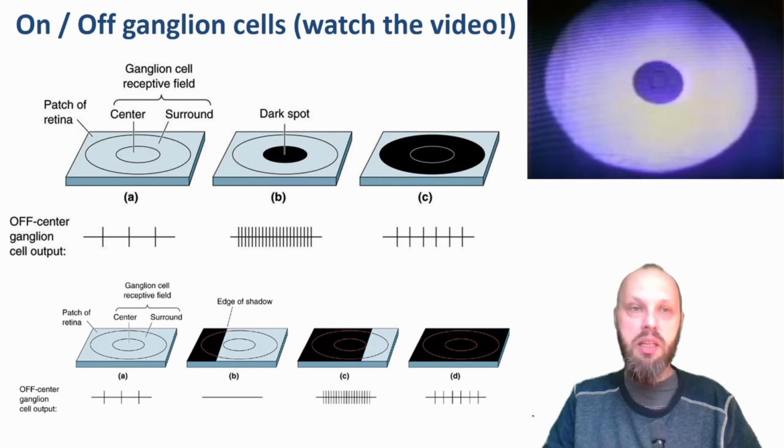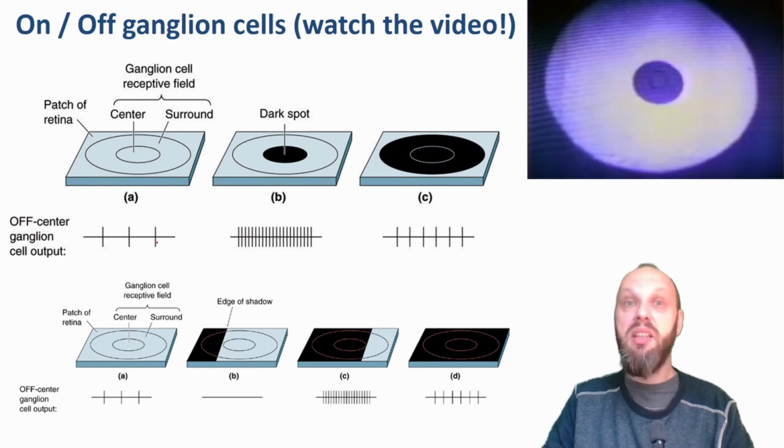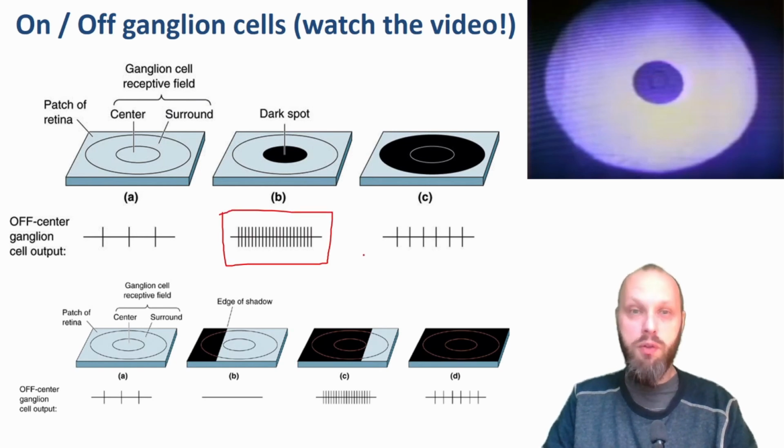If you record from it and everything is lit with light, it kind of spikes a little bit, but not too much. Now, if you show a dark spot in the exact middle, then you have really strong output from this type of cell. It starts spiking a lot. And this diagram below is kind of a plot of spiking. Time goes like that, some sort of voltage is recorded like that, and every time you have an action potential, it's registered as a spike.